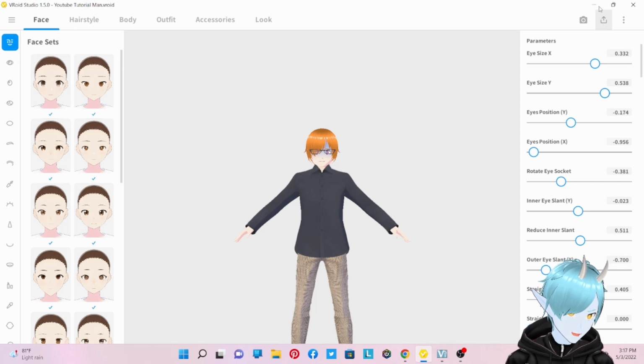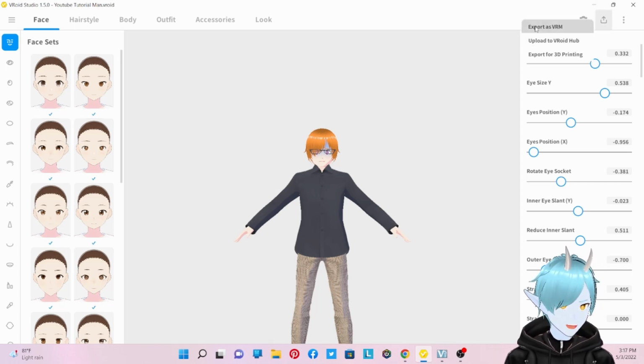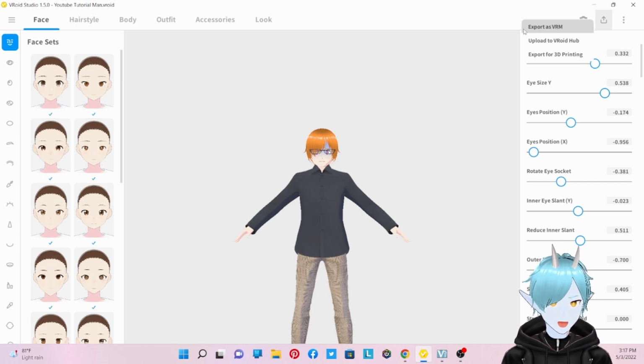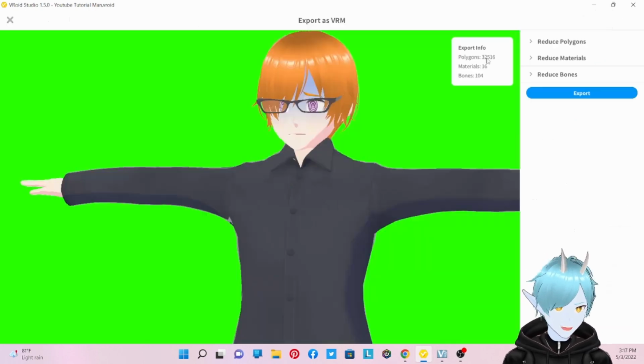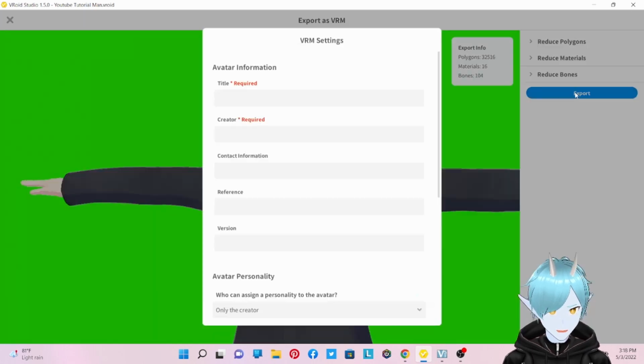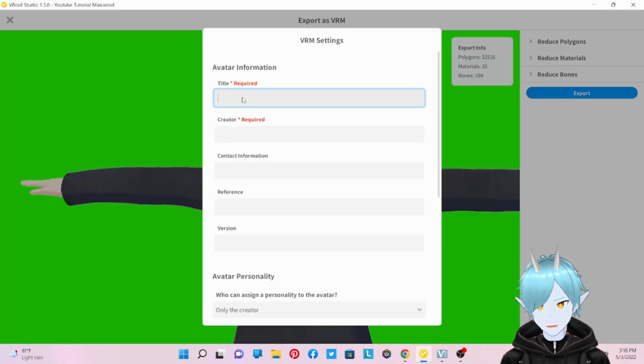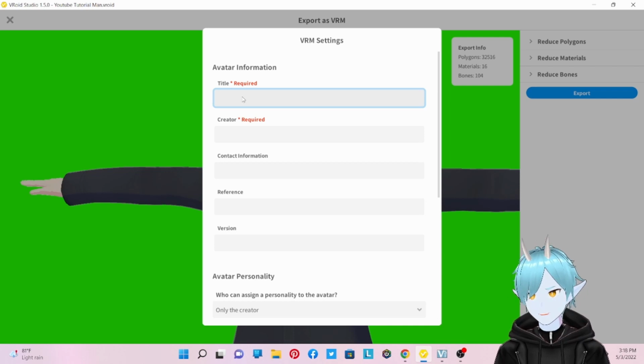You just click the button right over here, and you click on export as VRM. You click export, you wait a little bit. Yeah, that's about it. You don't have to toggle with anything here. You can just click export right off the bat, and you can just put the title here.